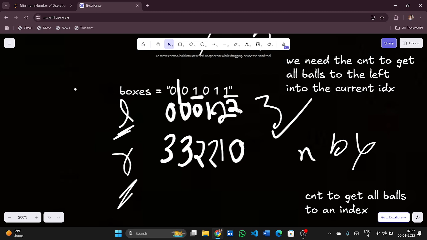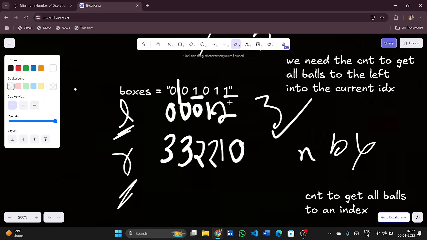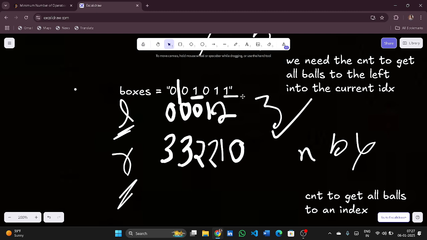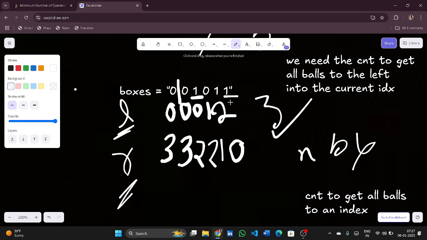So to do these operations you need 4 operations to get these 2 balls into this index. But do you need this other index? Absolutely not, it's out of bounds. So you have one ball, 1 operation to get all the balls to the left to this index.